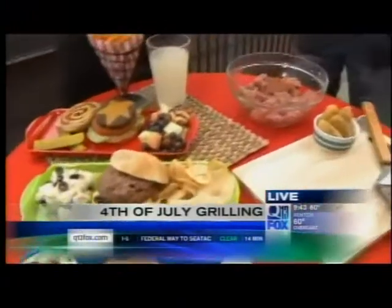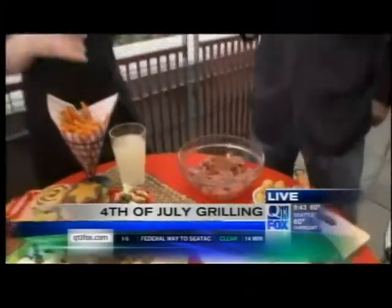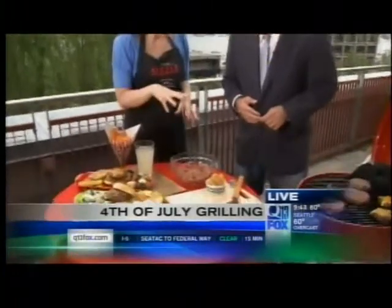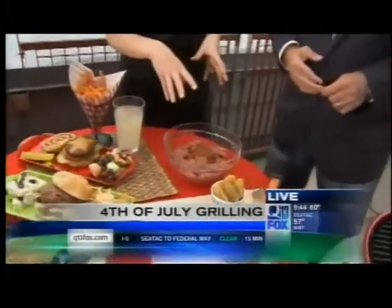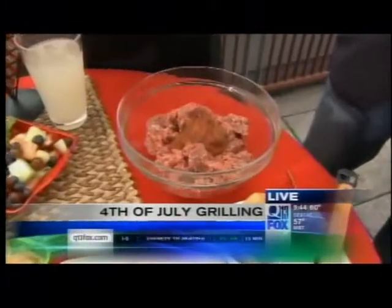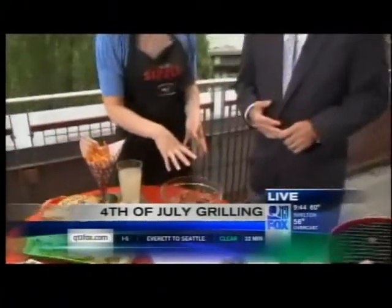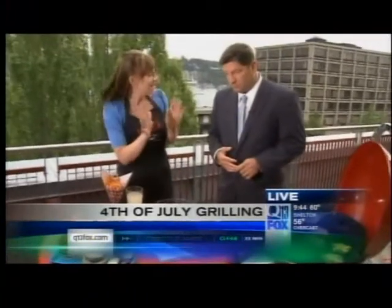Is that it? Absolutely. We've got 3 different kinds of burgers here, and burgers are really basic. You've got nice lean ground beef. This is a 90% lean ground beef. Now, this burger that I'm making right here is our popper burger. So it's stuffed with a jalapeno popper. Oh, wow. And the way I like to season this ground beef is to mix in just a little chunky salsa. So I'm going to go ahead and get my hands dirty.